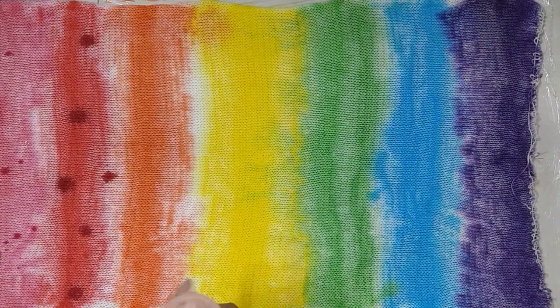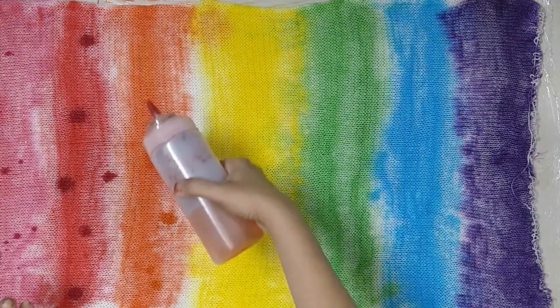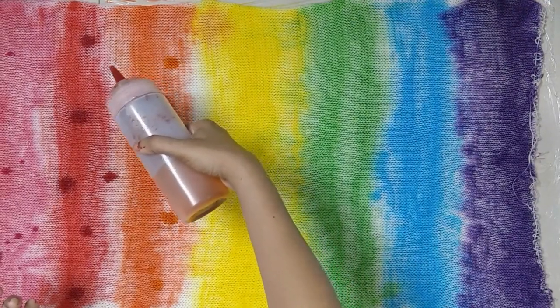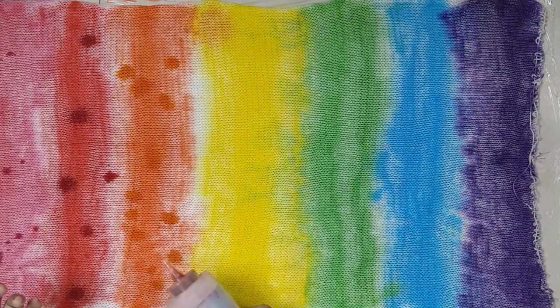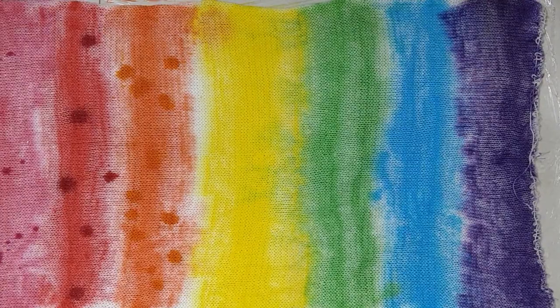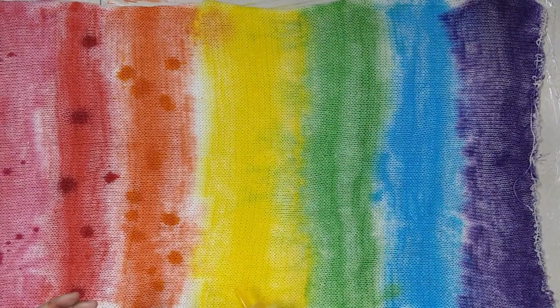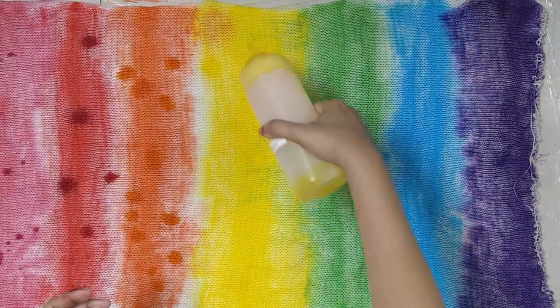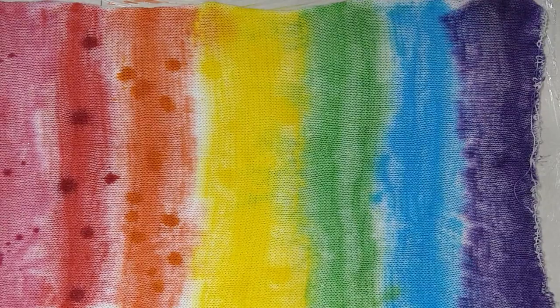So next I have some orange. Let's make some. It might not look very obvious before it dries, but after it dries, there will be some differences. Well, of course, except the yellow. I'm not sure if the yellow will make any difference between the... Whoa, the greens have spread a lot into the yellow. I'm glad I left a lot of space for the yellows. This is going to be very interesting when it dries.